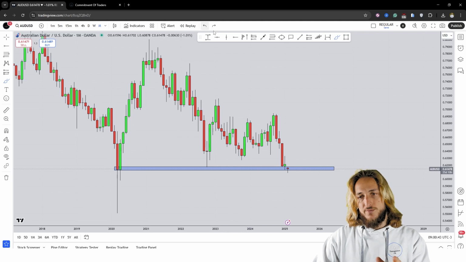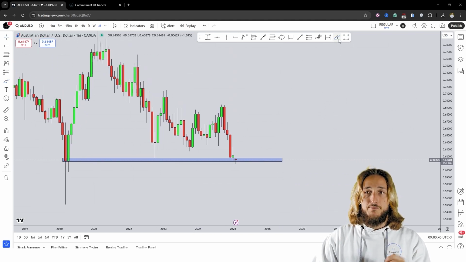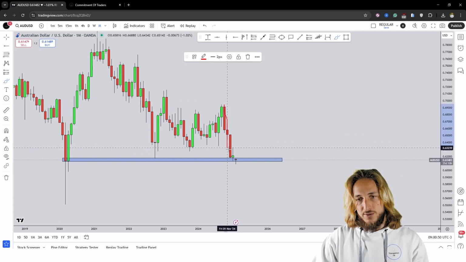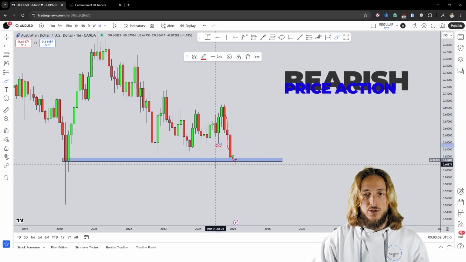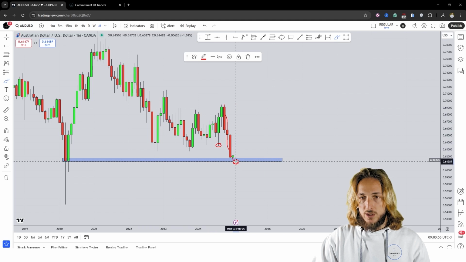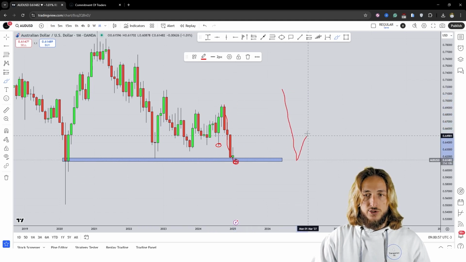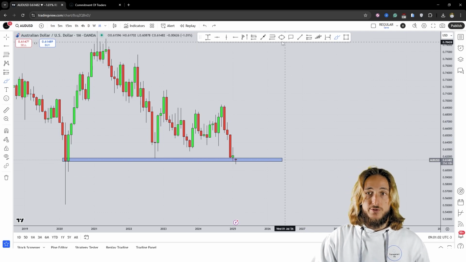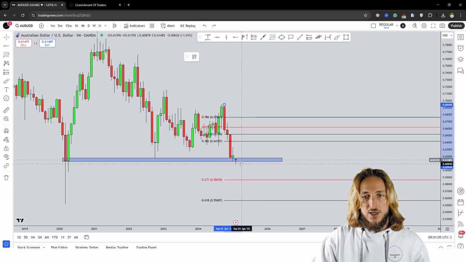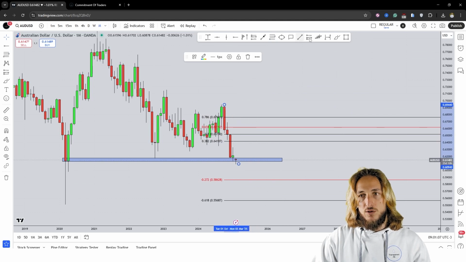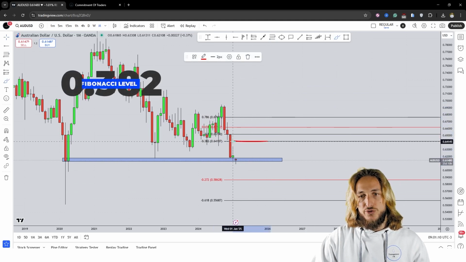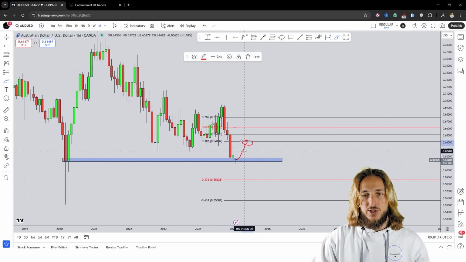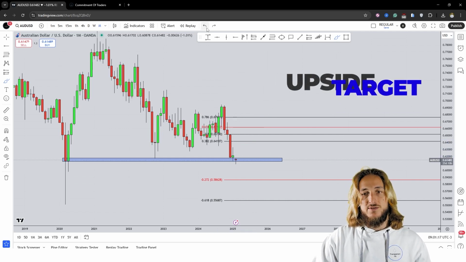We can also notice that from a pattern, actually more from a market structure perspective, the last move was an impulse to the downside, which created a new low. So we just had here a new lower low, and after an impulse, the next logical step is for the market to provide a correction. In fact, if we want to measure a first potential upside target here from the monthly, we would have to take our Fibonacci from the high to the low of the impulse leg, which gives us a 0.32 retracement exactly at this level, which would be a first potential upside target after this massive impulse to the downside.